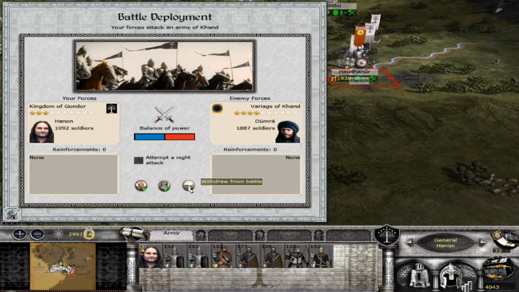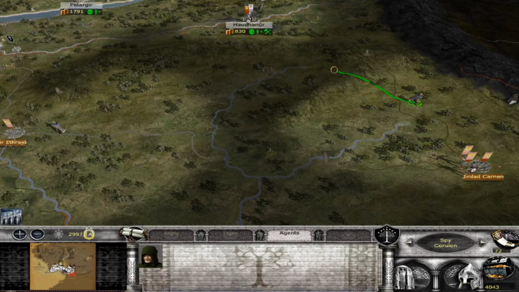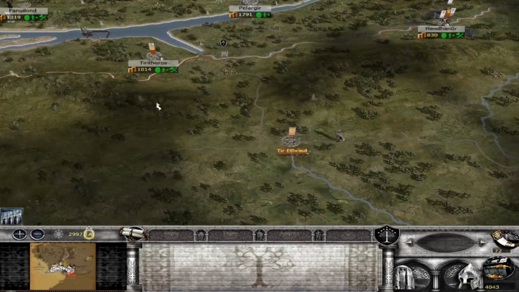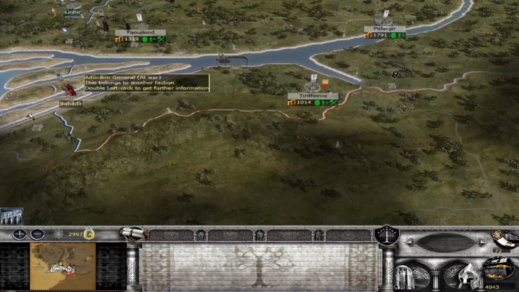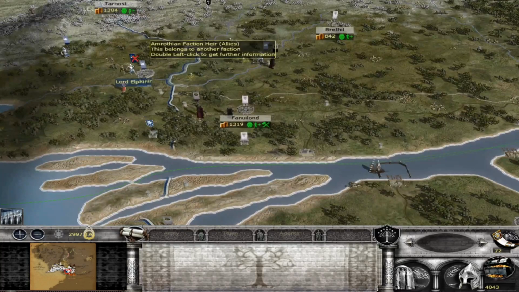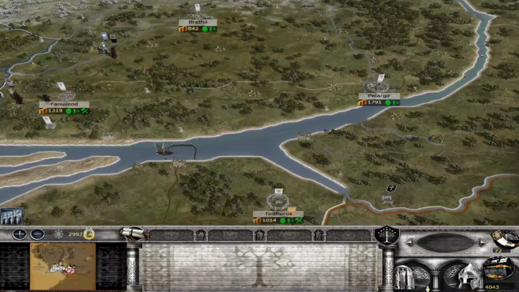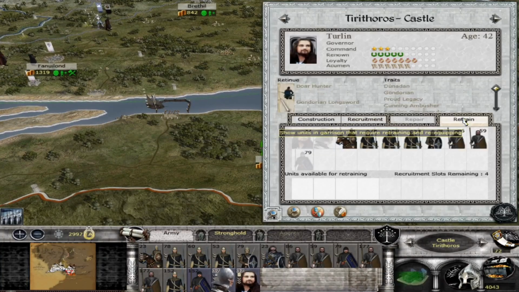Oh, it's 1-to-1. They might attack. Are there any more forces coming along the way? Not yet. However, Dol Amroth is probably going to lose Barad-dûr at some point. They do have a very large army over there, but they're going to lose that to Harad probably. And they're going to start attacking us as well. So we do need to make sure that we can defend ourselves.